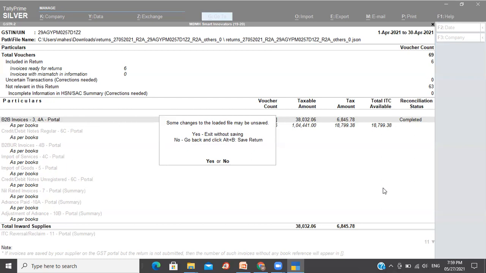Prasad is the distributor, Mahesh is the retailer. Parle-G is charged at 12%. Prasad is a distributor, he is earning 1.5%. I'm a retailer, I'm earning 5%. Now, I have bought 10,000 rupees worth of Parle-G biscuit from Prasad, and Prasad has given me a bill, 10,000 plus 12%, that is 1,200, an 11,200 rupee bill. And I have paid 11,200 rupees to Prasad.